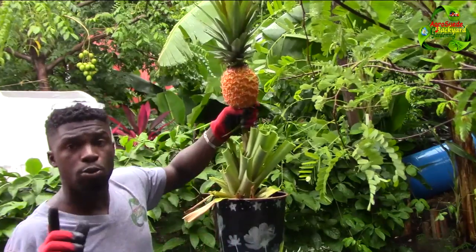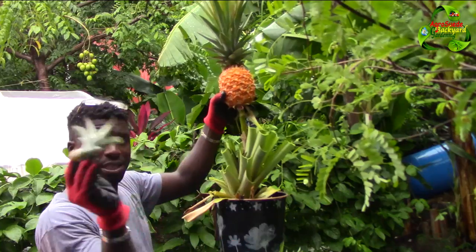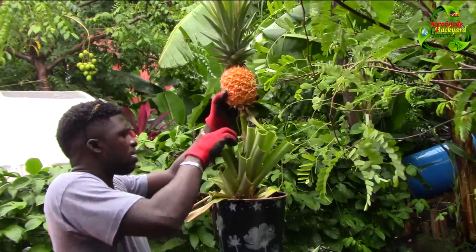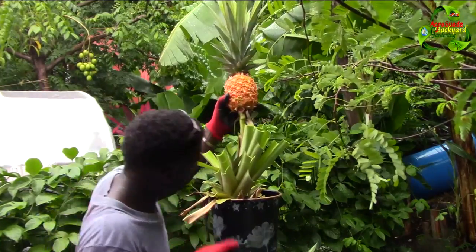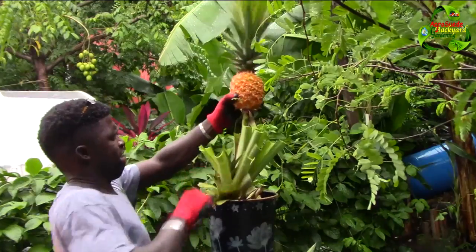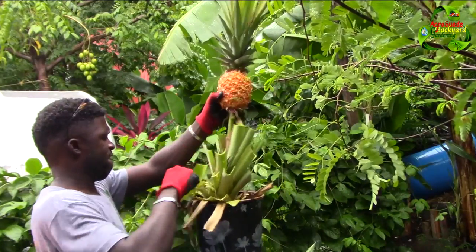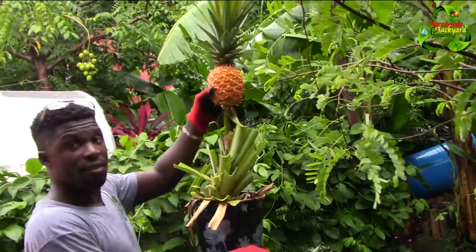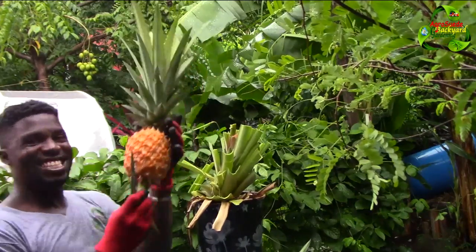I've also got some good news. I don't know if that's a usual thing, but I noticed there's another one like this growing right between there. Let's see if I can get it out. There's another one. Hold on. Okay, so there's yet another. Let me just harvest the pineapple now. So there we go. This is our pineapple.